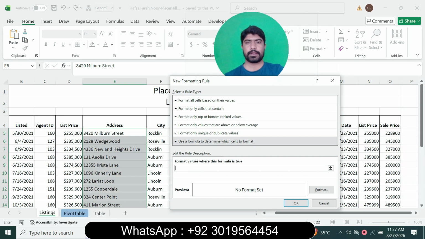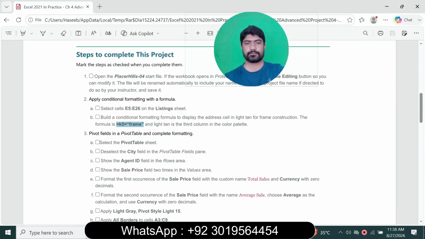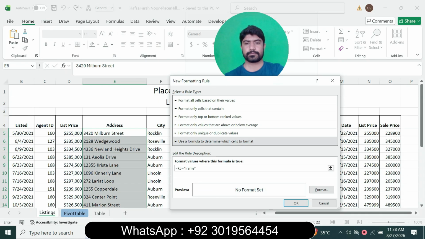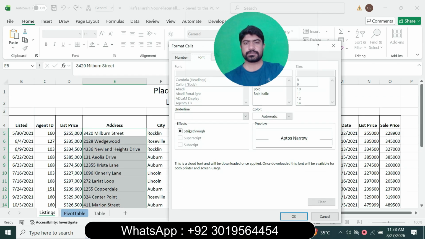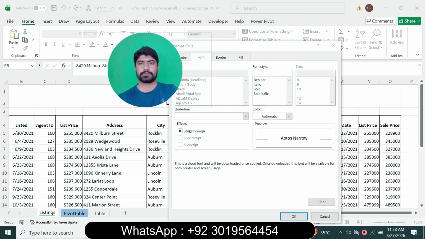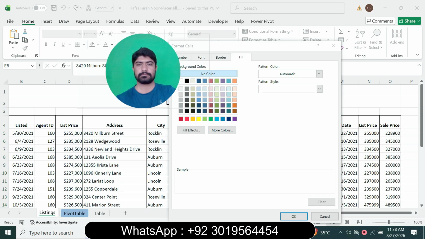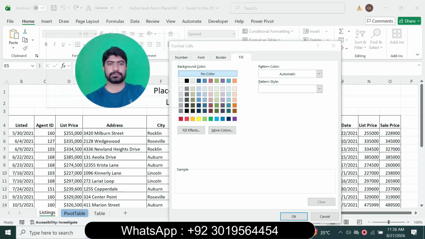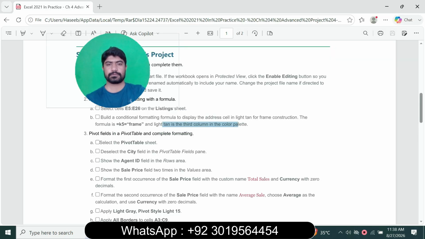Copy the formula and paste the formula. Light 10 is in the third column in the color palette. Click Format, and next click the Fill color, third column in the color palette.